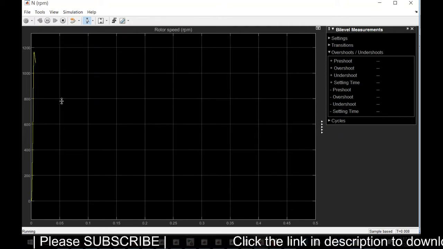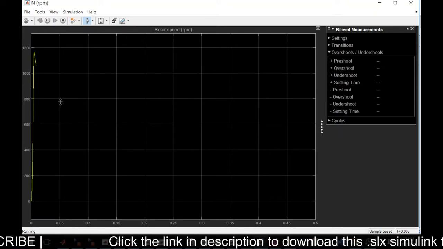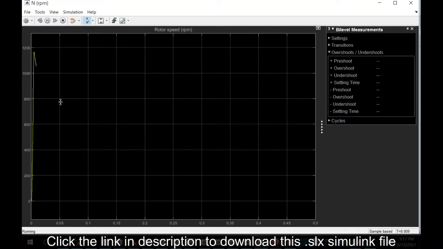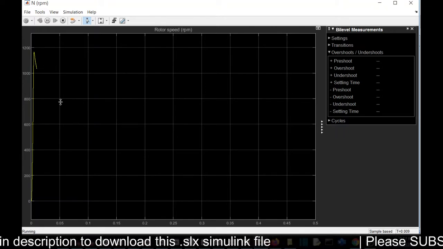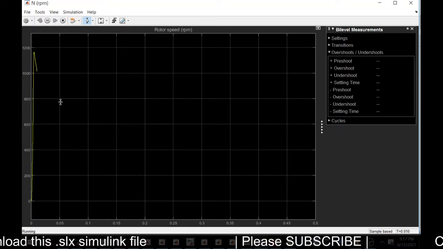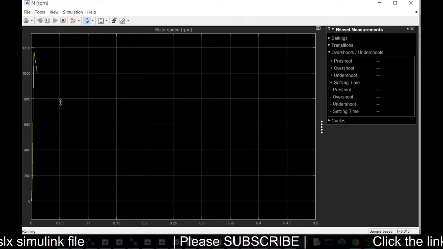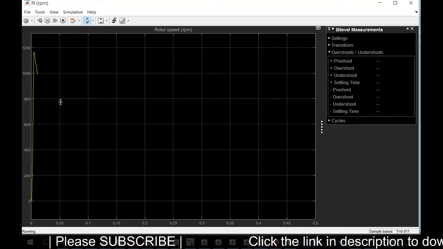Let us see the settling time. Yes, it is coming down to 1000 RPM.